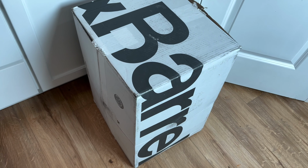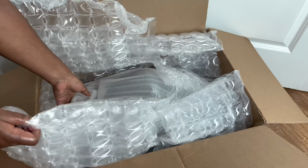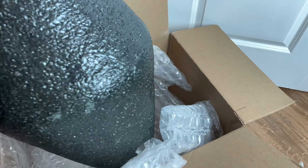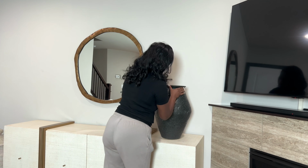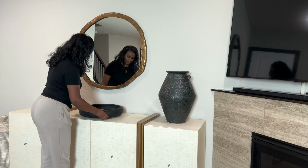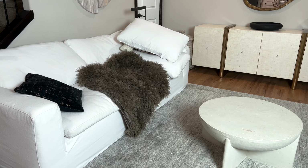I scored on this beautiful black texture 20-inch vase from Crate and Barrel right before it got out of stock. It is such a beautiful piece. I found a very similar vase on Etsy and I linked it below for you if you're interested. My vase is going on my media console along with a large black bowl I got from CB2.